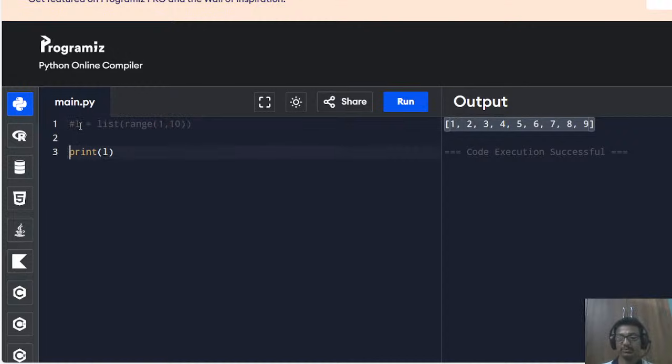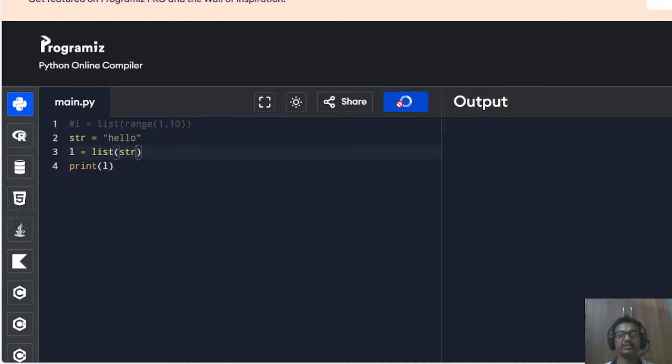We'll have a string here, str is equal to hello. For a string you can use double quotes or single quotes in Python, both are allowed. Then I convert this into a list. Any sequence you give to the list function, it converts that into a list. If I run this, you can see each character becomes an element inside the list.